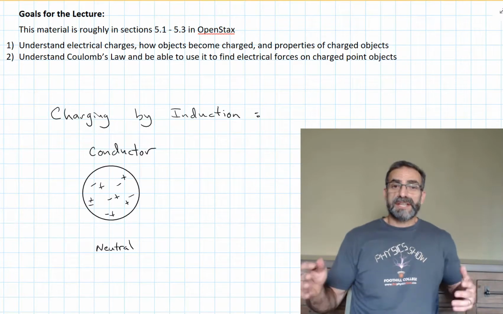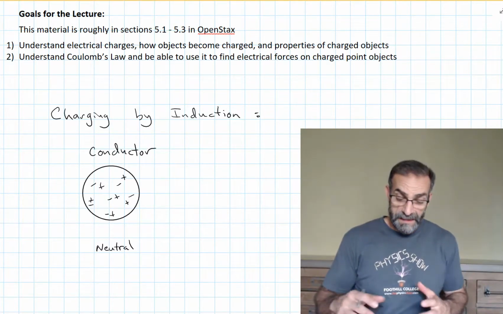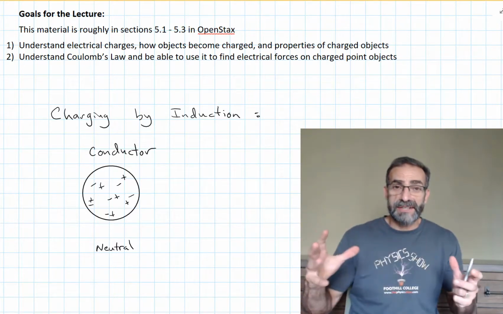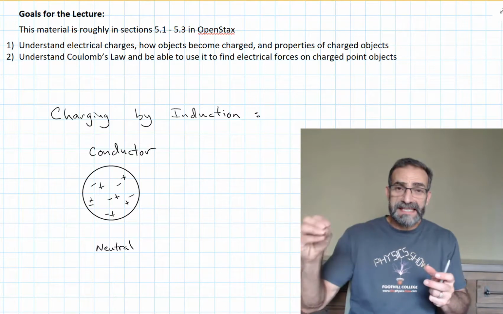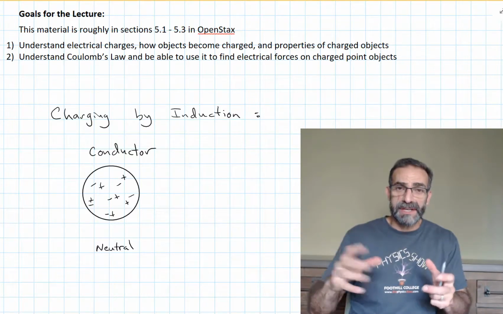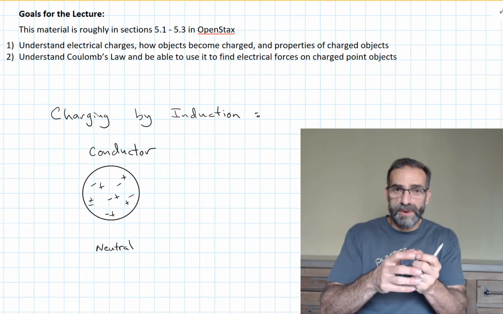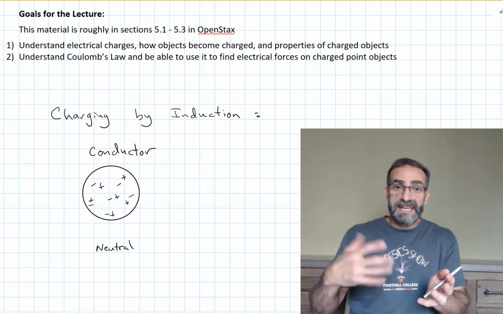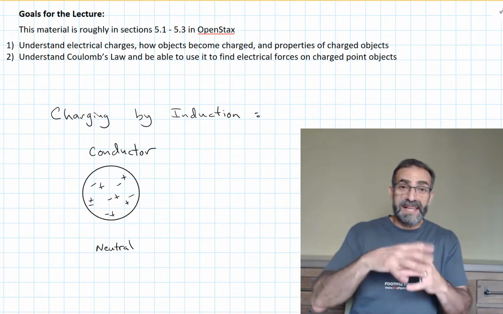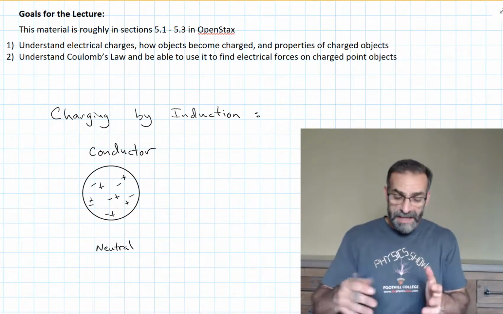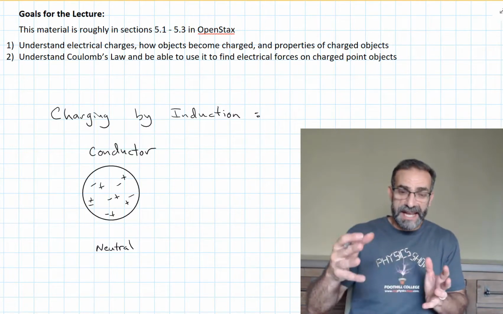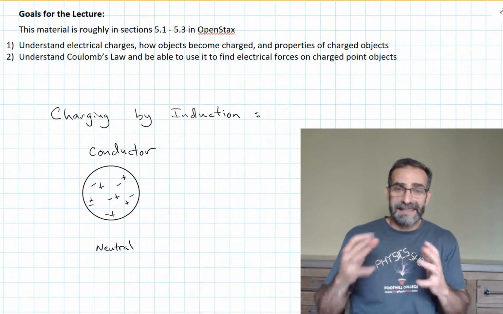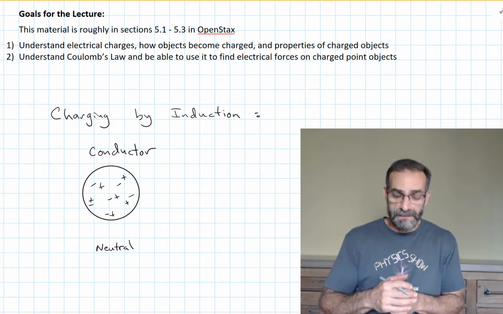We'll start out with a conductor. I'll make mine a sphere. And that conductor is electrically neutral. There are lots of charges in that conductor, right? Every atom inside the material that makes up that conductor has positive charges at the center in the form of protons, and it has electrons around the outside. And because it's a conductor, those electrons are free to move around. But for every positive charge, there's a negative charge. So we have an electrically neutral conductor, but remember, there are lots and lots of charges inside this conductor.